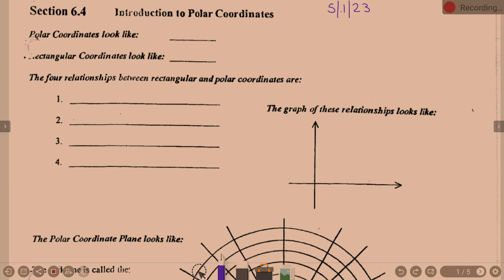Okay, so rectangular coordinates are what you've grown up doing for years, and so what's the order of a rectangular coordinate? That's an x, y. Okay, well, polar coordinates don't use x and y because, as you can see, they are graphing on the unit circle type thing, and they use r, comma, theta. Where theta, of course, is your angle, and r, I think it officially stands for radius. We're talking essentially how far out we measure there.